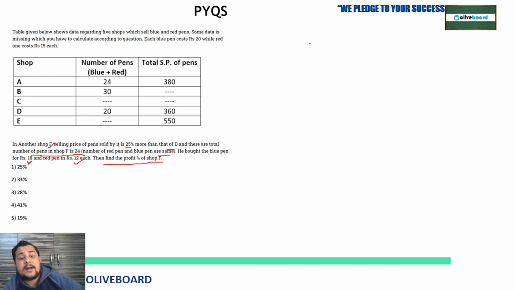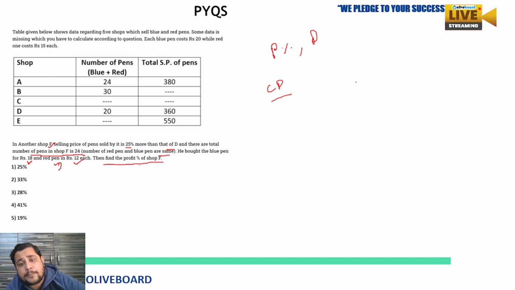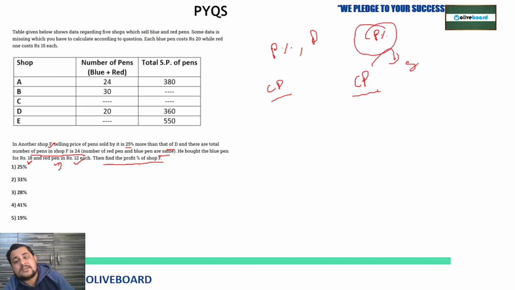So as I said earlier, they can ask you profit percent, discount, right? Anything. Cost price based question. So here they have given us some cost price even, and they're asking us profit. So for profit, you must know cost price. Then only you can calculate the profit. Remember this: if you want to calculate profit or loss percent, then you must know selling price and cost price. Then only by their difference you can calculate this. So selling price is given, cost price we must need.